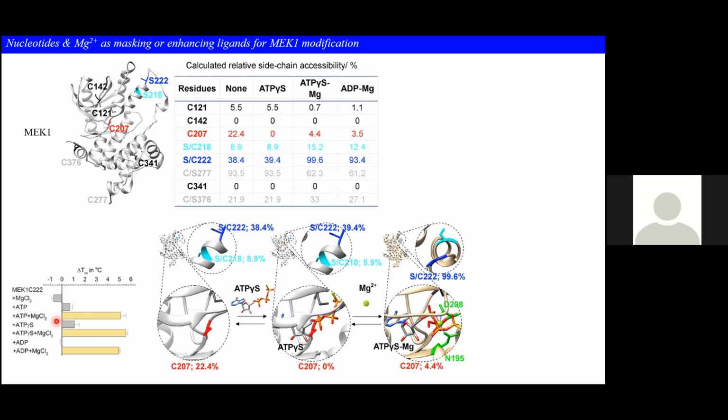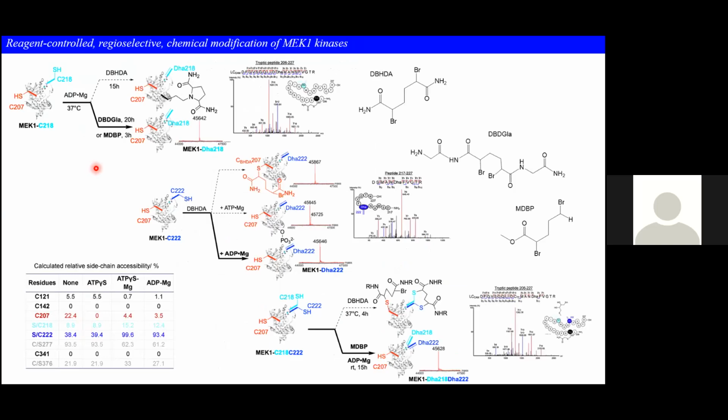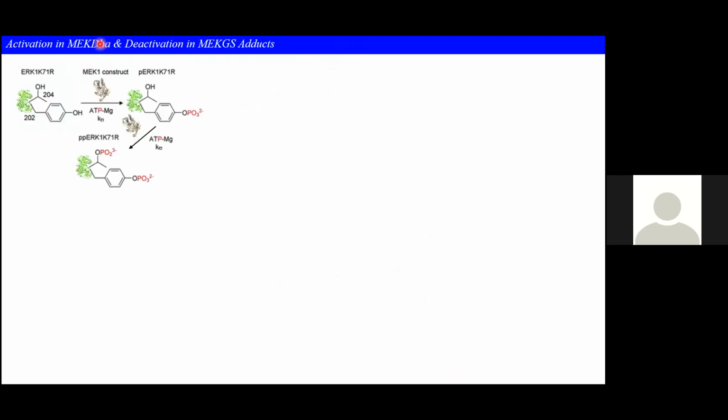Furthermore, we also detected through thermal shift assays that if we add the nucleotide or magnesium ions, all of these additions can stabilize the proteins. Therefore, by using this method, we successfully made two single DHA and one double DHA on our kinase protein. The next step is to test the activities of these eliminon-containing enzymes to see whether the eliminon can activate or inactivate the enzyme's activity.